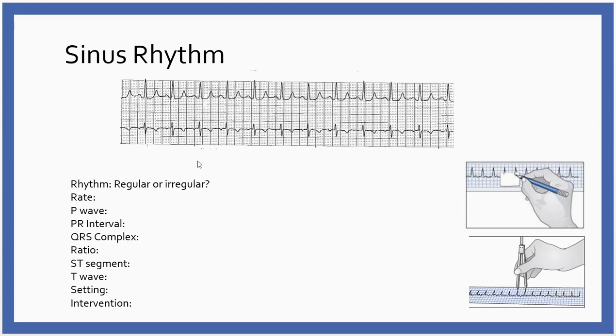And then take that piece of paper and line it up down here where you can see all the little baby boxes. And when I do that, and I'm just eyeballing this, folks, it looks like my PR interval is going to be just a little bit over 4 baby boxes, okay? So from here to here is just a little over 4 baby boxes, which would mean it's about a 0.16. Remember, a normal PR interval should be between 0.12 and 0.20. So far, so good. Next thing I'm going to look at is my QRS complex.